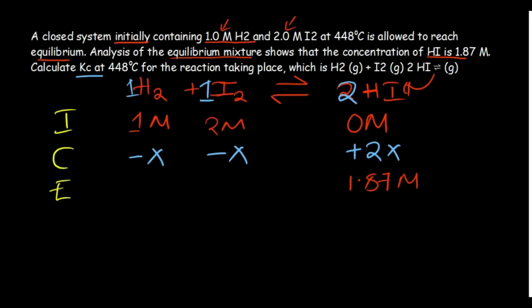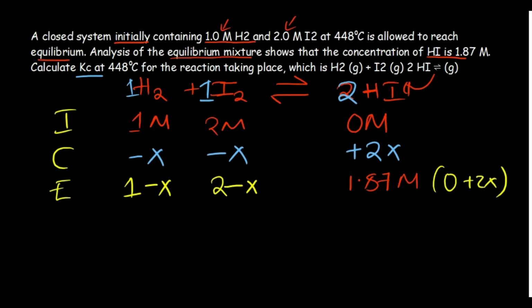This is very important for the change, very important for you to understand what's going on here. Okay, so the basic idea is, for the equilibrium concentration, it's looking at how much you add initially compared to the change. So for the equilibrium, it will be 1 minus x, showing that there's a reduction in its concentration, as well as for iodine it will be 2 minus x. So I'm using the initial minus the change, or initial in other terms we only add, but because of the negatives it becomes subtraction. For the other part, if we are to express it, let me begin with the initial. It's supposed to be 0 plus 2x. That is for the equilibrium.